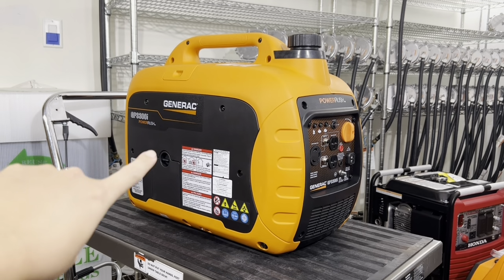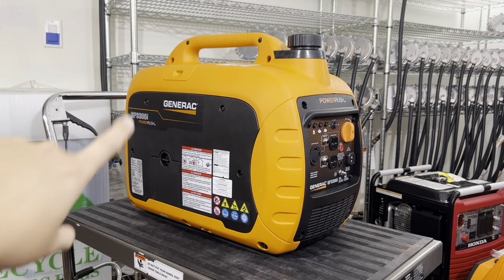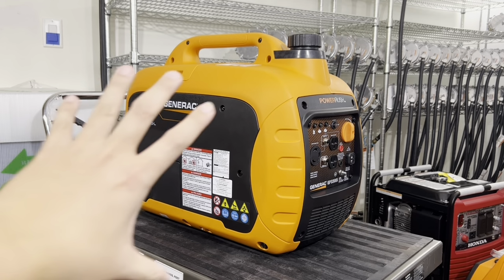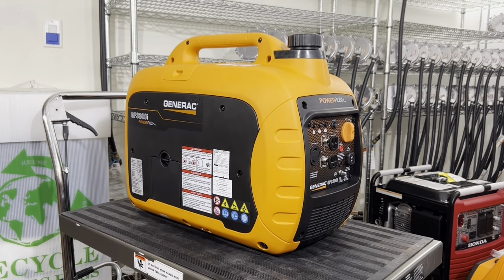In the back of the generator, there's about 6 screws holding the exhaust cover. That needs to be removed. On the other end of the generator, you don't need to remove anything. Mainly this side would be taken off. So what we're doing is splitting open this generator in order to have better access to the carburetor.